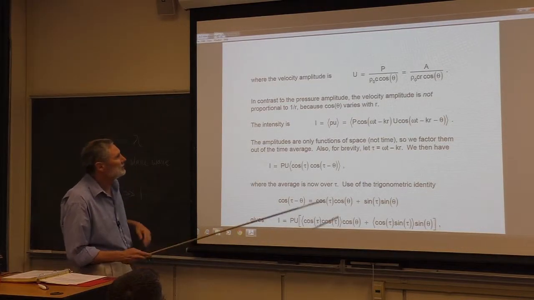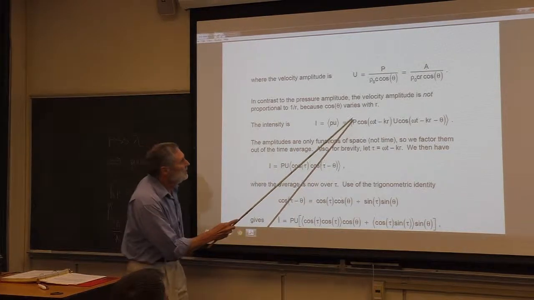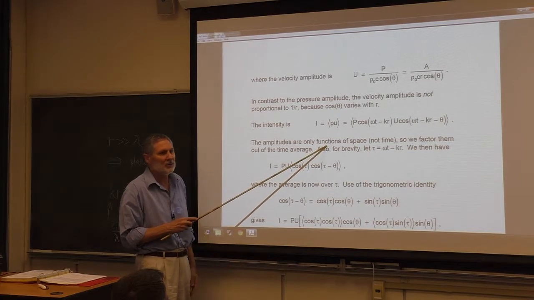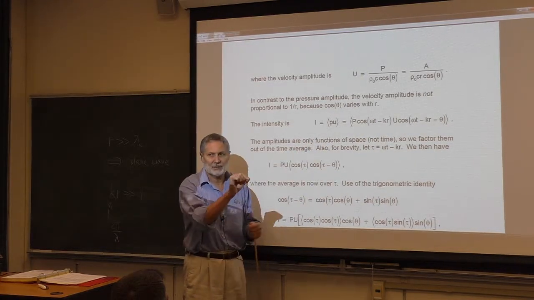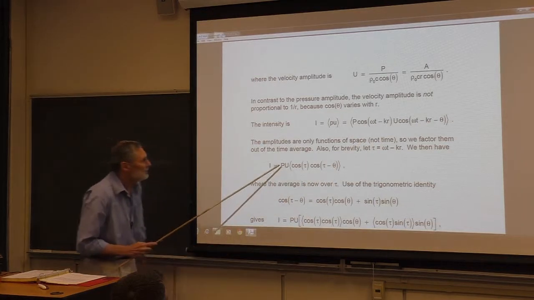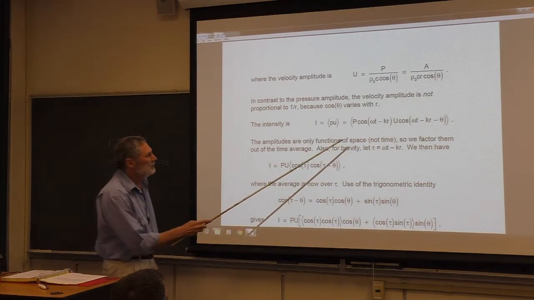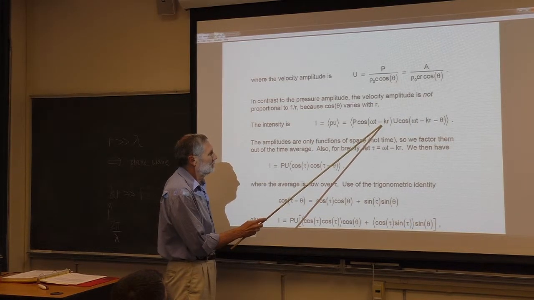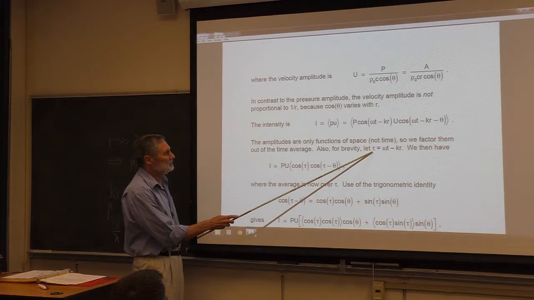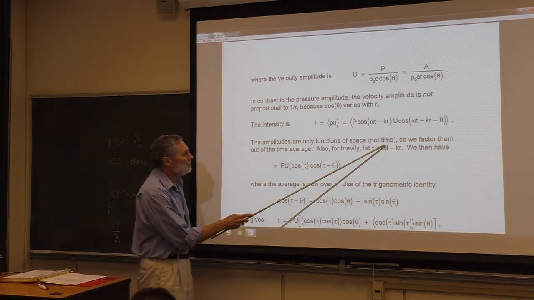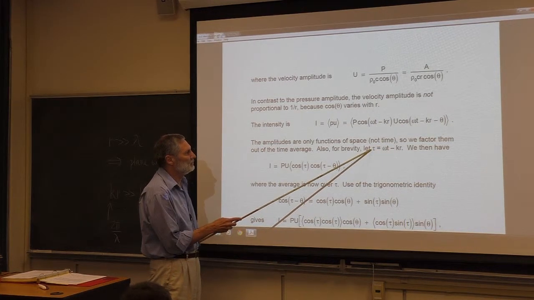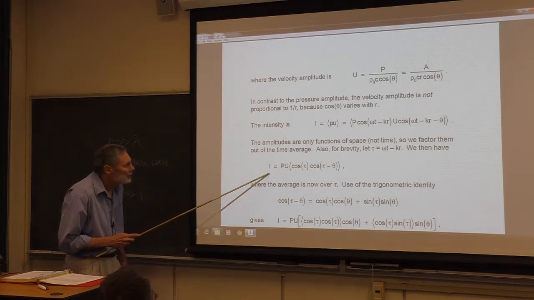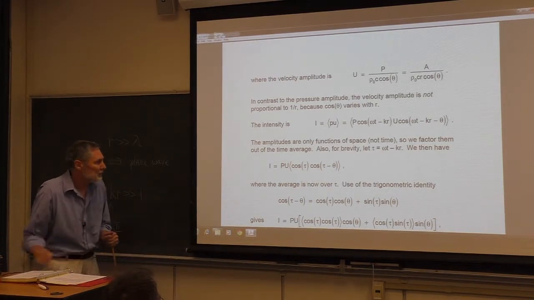So I can take p and u out of the time average. They only depend upon r, and this time average is done at a fixed r. That's what I've done here. And I've also said, I don't want to carry along omega t minus kr. Let's call it tau. So our time average over t is going to be an average over the quantity tau. I can boil down the expression to this. This is what we need to determine.